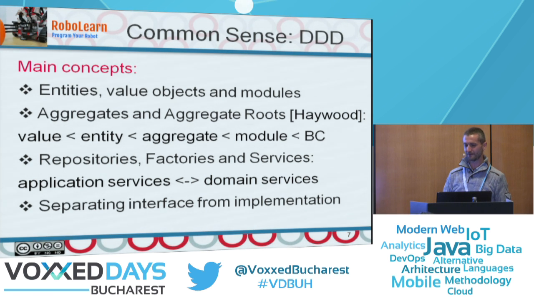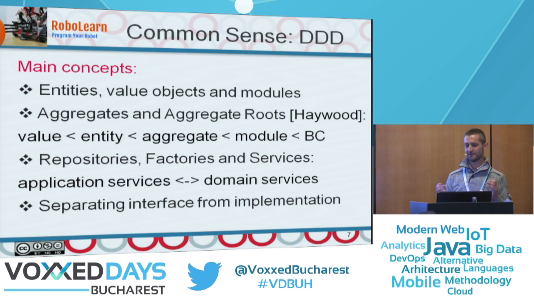Actually, in this particular example, we will not have entities because the data is short-lived. Of course, there are different possibilities to model, but entities are objects that have continuity of state, while value objects are just an immutable representation of some values, a resource representation, for example, in REST terms. And we have also services.